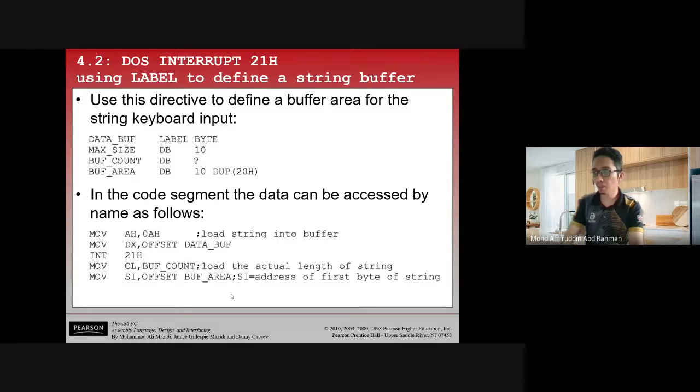Then we take the main buffer in the data segment, which is the buffer area, and put that as an offset into the SI register. So that's it about interrupt 21.